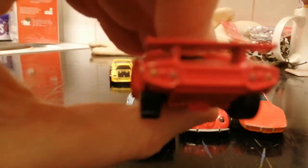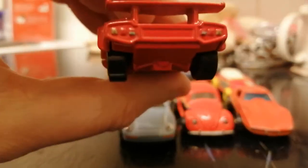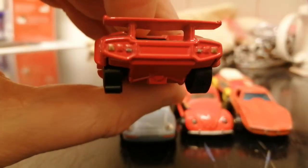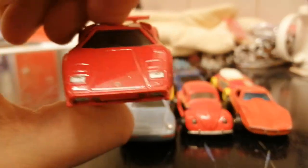And if I can try and get the... Will it? Yes, there you go. Oh no, it's struggling the whole time. I've detailed the back a little bit. A few little details on the front.